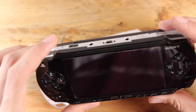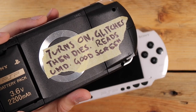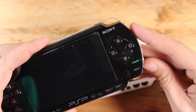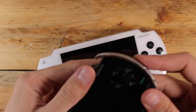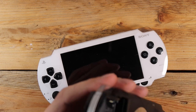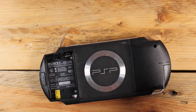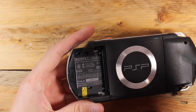So I just went digging and I found this PSP 1000 as well — I've had this in a drawer. I can't test the screen, as you can see. I wrote some notes on it when I got it a while ago, but I think I might have pinched the screen and swapped it out with a dead one. I cannot test it because it turns on and then glitches and then turns off. So what I might do is quickly go digging and see if I can get this screen. I genuinely wasn't expecting to have to do a screen on a PSP 1000. Let's just get straight into it — these things are really easy to work on anyway.